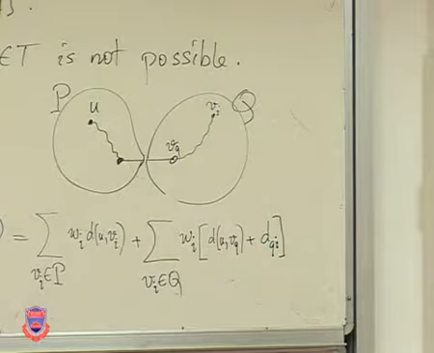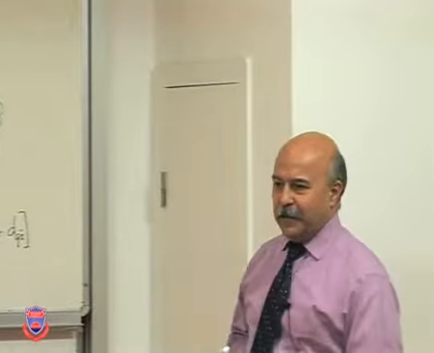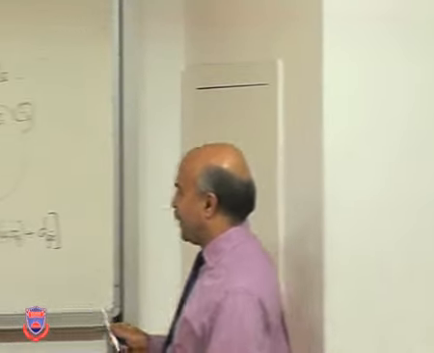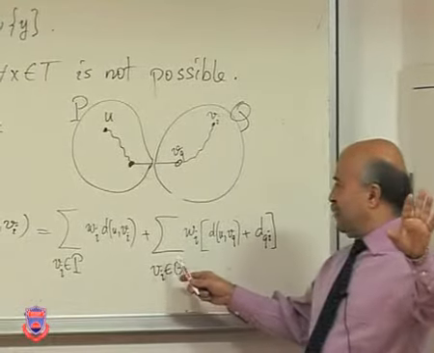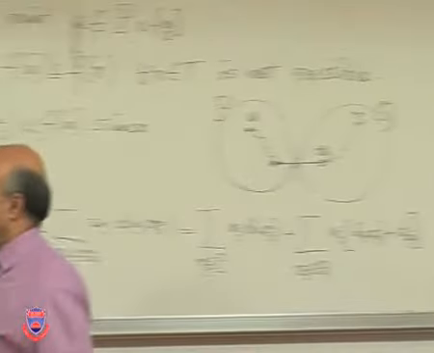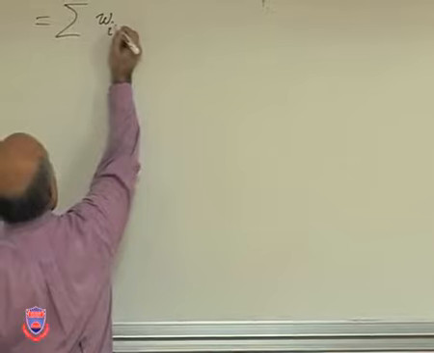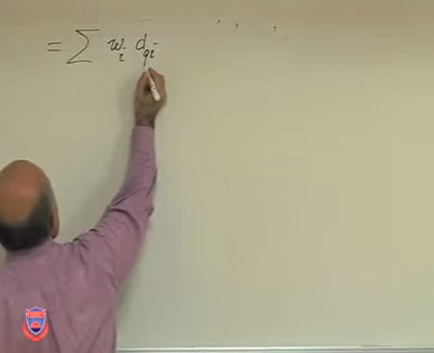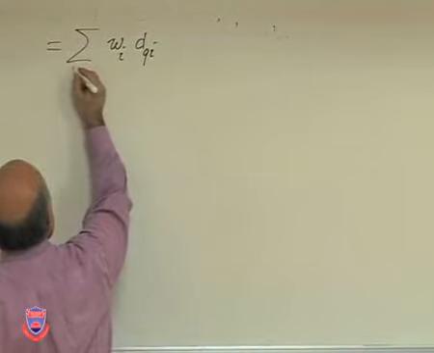Where would that take me now? So how do I make use of this? Or should I do something else? Summation of weights times dQi, where Qi is constant. Go slowly. Summation, let me write it. Weights times dQi. It's the same, it's constant. Well, what is this summation on?